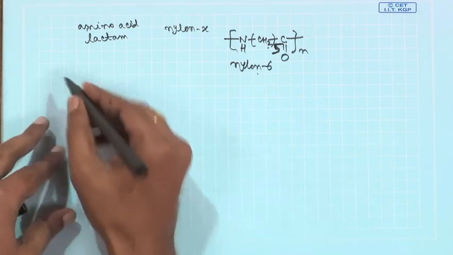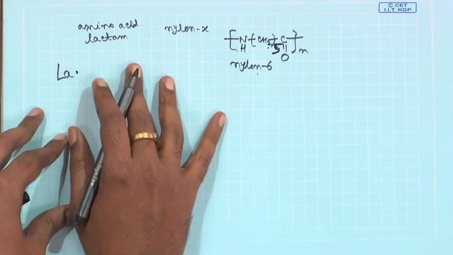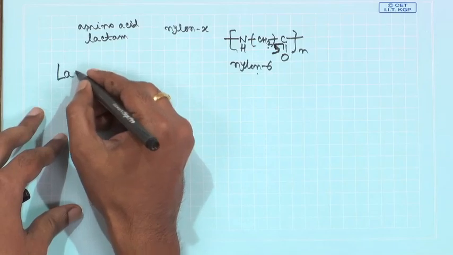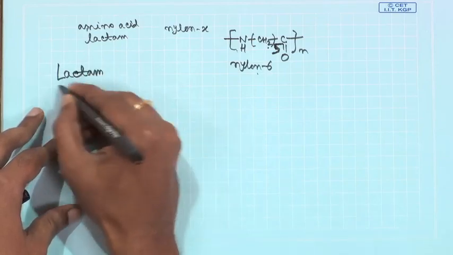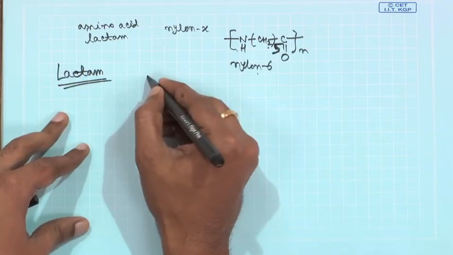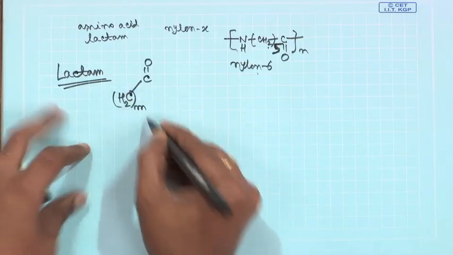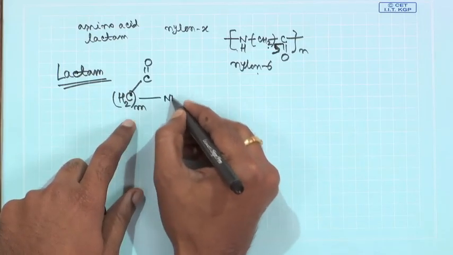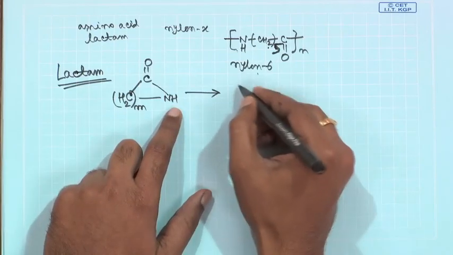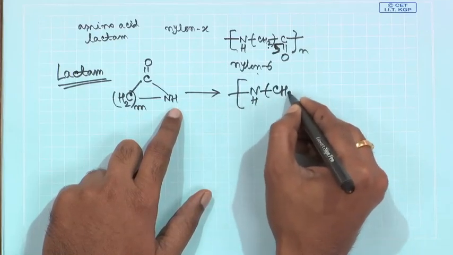Now, when you are looking at the polymerization, ring opening polymerization, as I told, we will talk about the ring opening polymerization and the self amidation together. So, when we are talking about ring opening polymerization, so let us say we are starting with a lactam, it is a cyclic amide, I already told. So, the cyclic amide could be of this form, m number of units, and then this is your cyclic amide. Now, this cyclic amide can ring open and then it can polymerize and it will produce a polymer of this particular form.